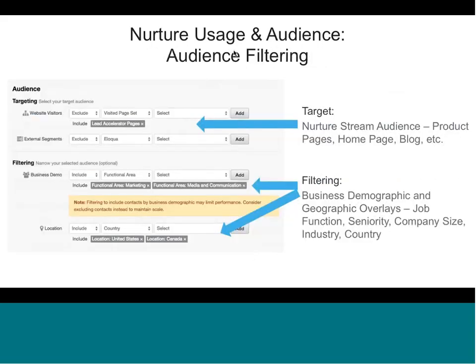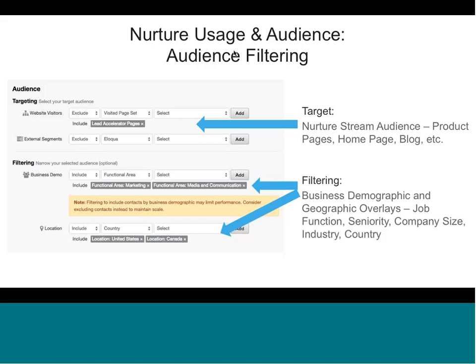Perfect. So now let's talk about some audience filtering. I mentioned this briefly in the previous slide, but think about what your audience of this nurture stream is. Now, for your target, this is really inclusive of your page sets. So which URLs are you leveraging for the nurture stream? Are you leveraging thank you pages, so actions, or is it overall site traffic? So homepage bouncers or product pages, etc.